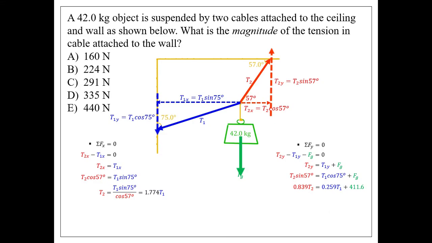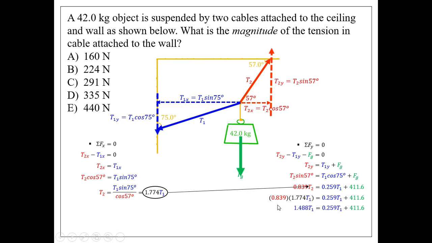All right. Other than that, I'm just going to go ahead and substitute out for T2. Ultimately, again, I'm trying to find T1, so I need to keep T1 in my work. I don't know what T2 is, but from the x information, I know that T2 is roughly 1.774 T1. So I'm just going to get rid of T2 in my work here. I'm going to keep the coefficient in front, 0.839, but instead of T2, I'm going to say that T2 is 1.774 T1. As you can see in this line now, the only variable that's unknown is T1, right? So just multiply both these terms on the left and then do a little algebra.